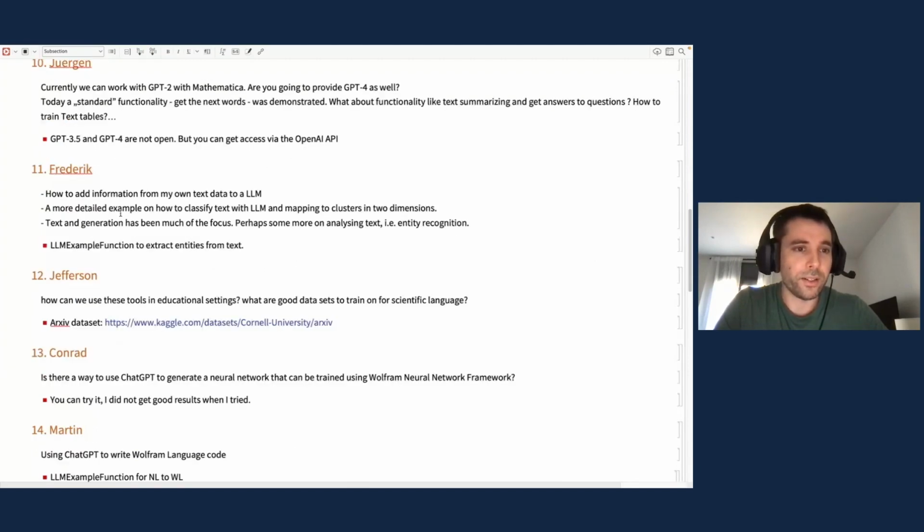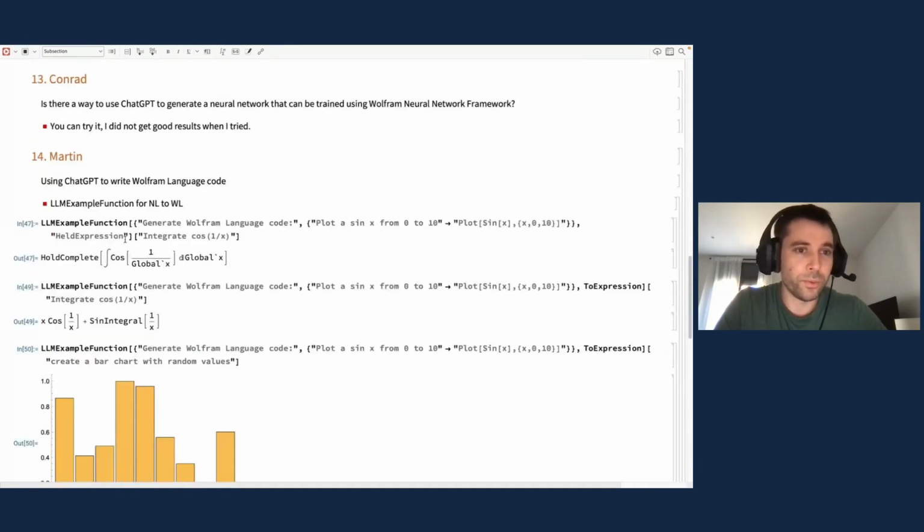Here I have one example on natural language to Wolfram Language code. The only thing you would need to change is, for converting, you would give your Python code example and then the Wolfram Language translation, and try to see how good GPT-3.5 or GPT-4 are for the conversion.